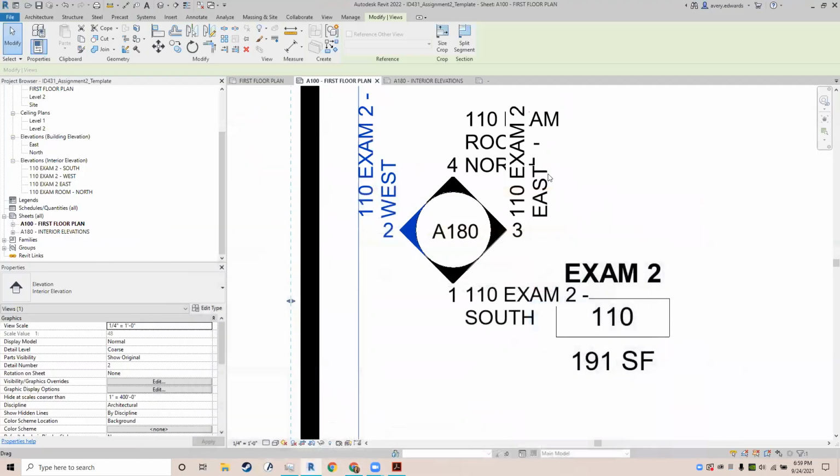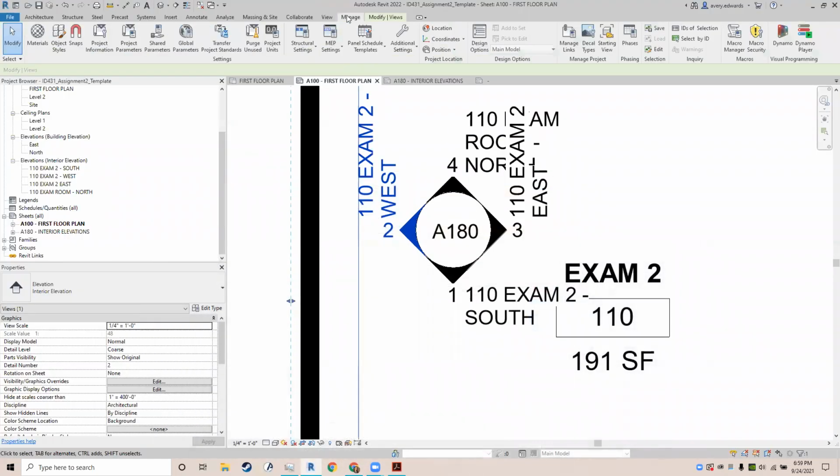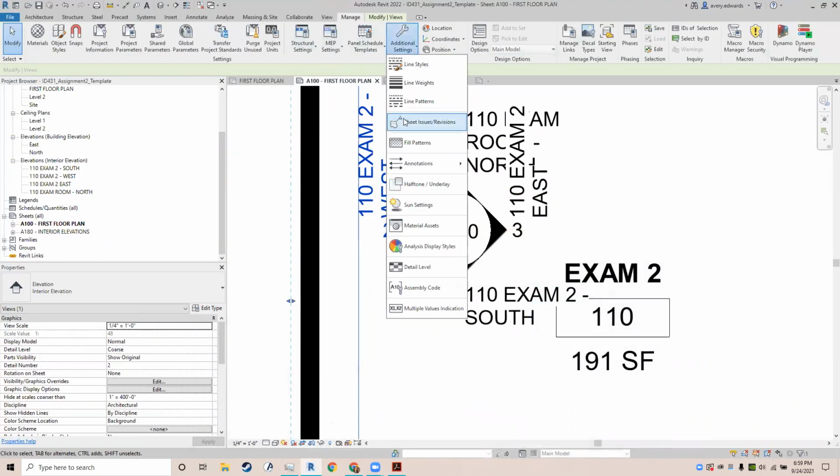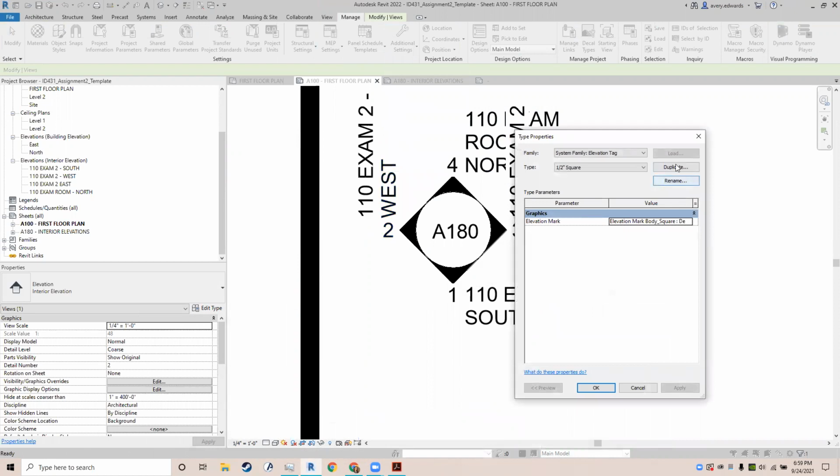Hmm. Annotations, annotation tags. No, that's where we were. It's the same thing.